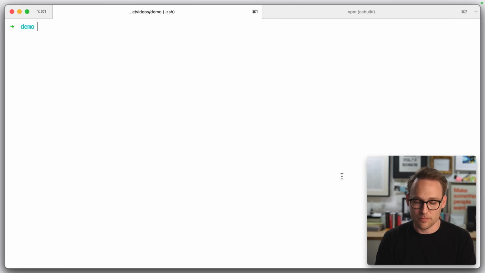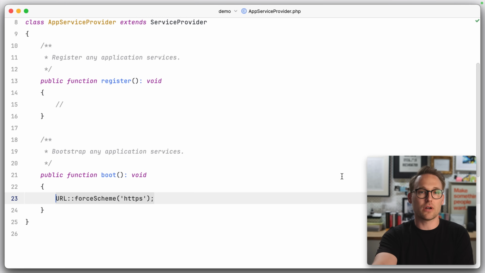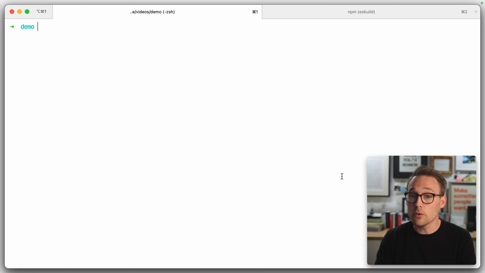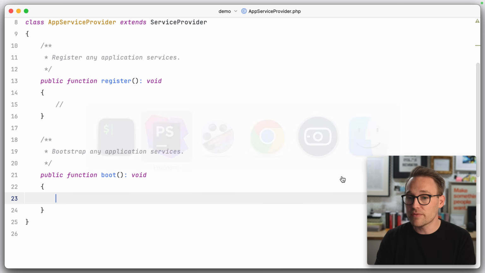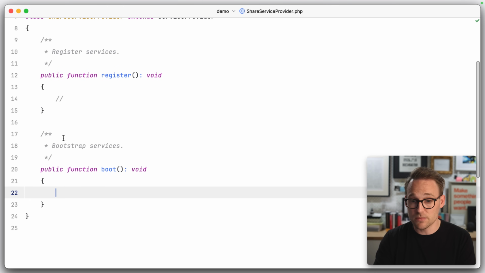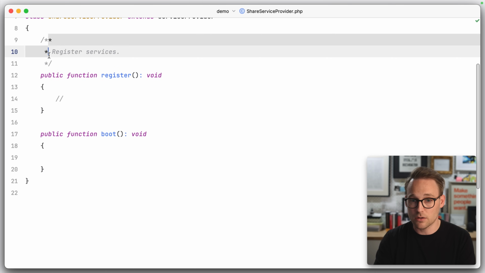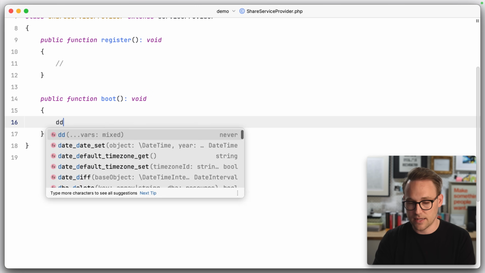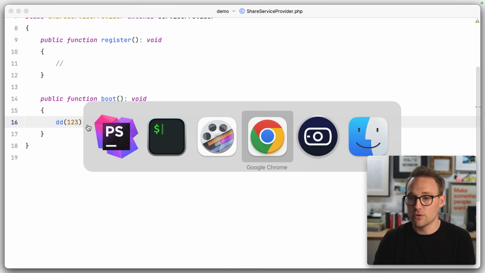All right, what I'm going to do here, because I don't like this, right? I don't like the URL for scheme. This is a detail that is only applicable to sharing in our case. So I don't like that. I don't like that one bit. So what we're going to do is artisan make provider share service provider. We're going to make our own provider that we can monkey around with. So share service provider. And if I recall correctly, which sometimes I don't, we don't have to do anything as Laravel should have wired this up for us.